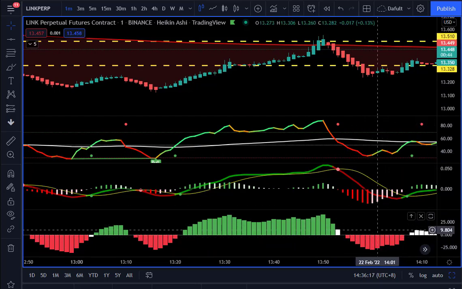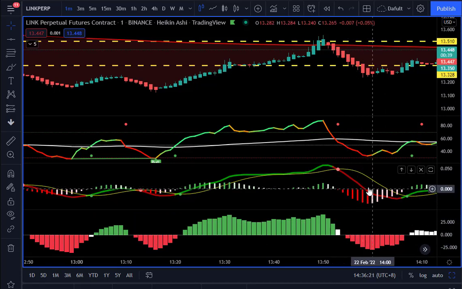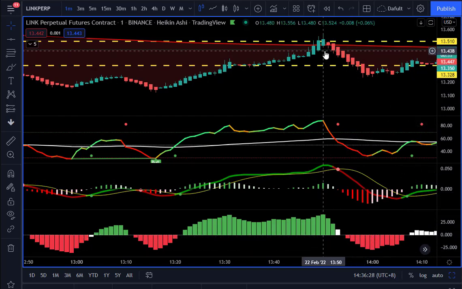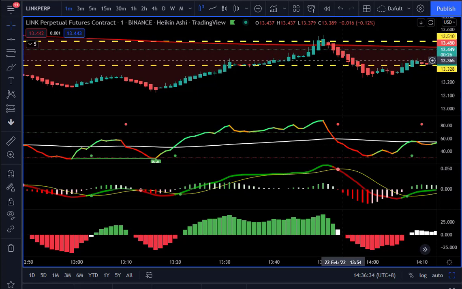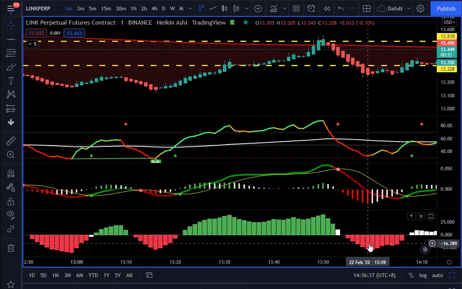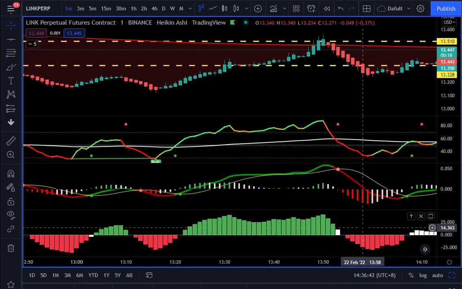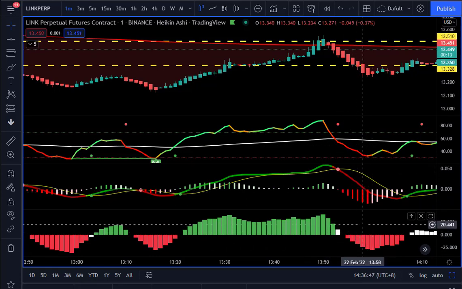This QQE is actually similar to the MACD, but this one gives you a clearer idea of which direction it is going. If you look carefully here, the top starts going down, and then it is really going down only over here. This tells you there are a lot of people selling or maybe taking profit at this point. So this QQE helps me to see; this is also good enough. You may not need this, that is also okay.